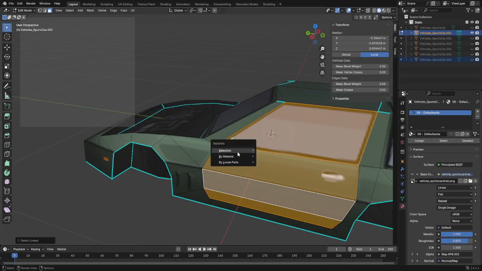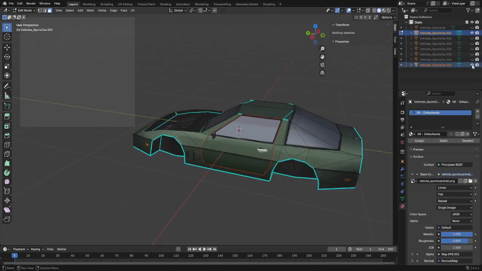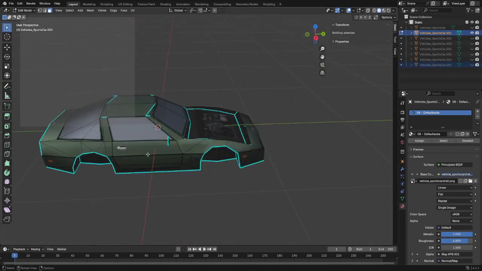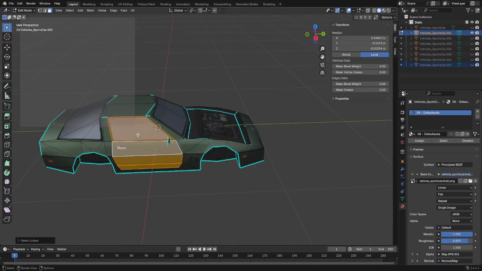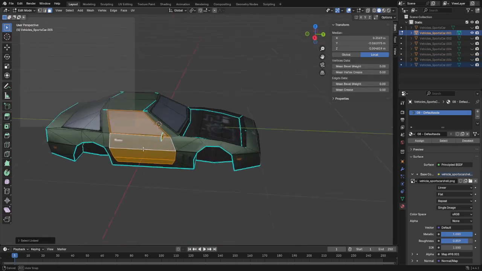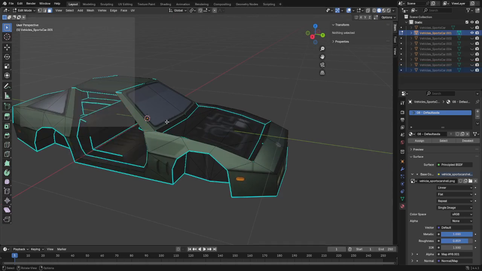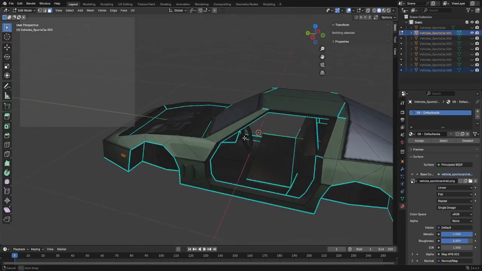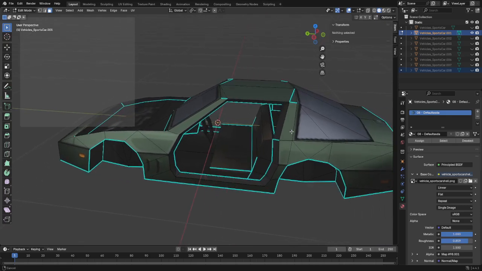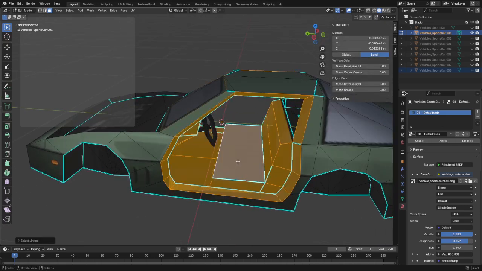Let's use that door. Separate that door. Okay, that's good. Now seat, yeah.